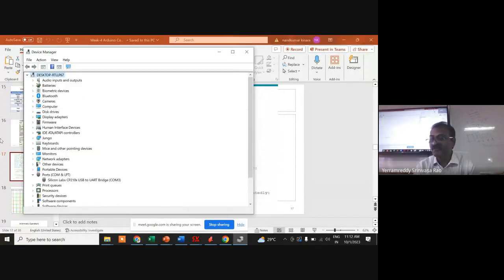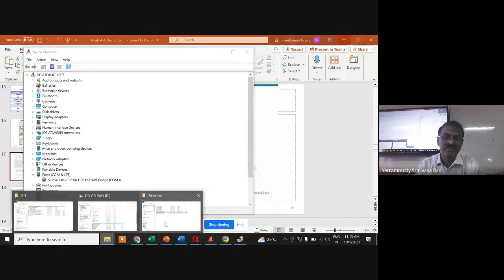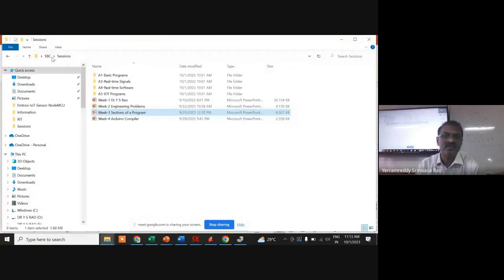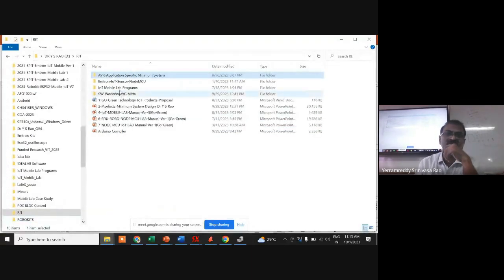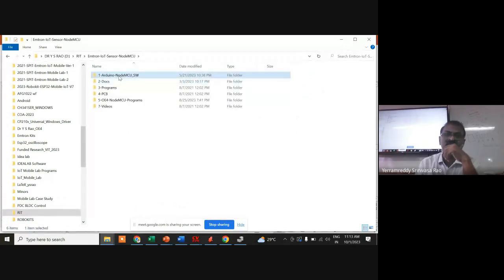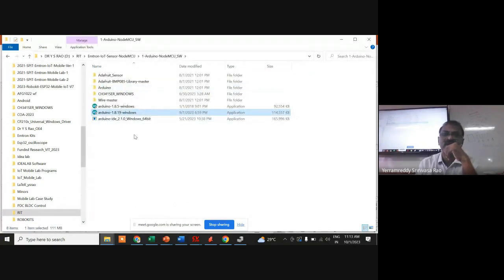If you have not installed the driver, how to install it? I will show you. First, what you are supposed to install is this Arduino compiler. 1.8.19 is what I generally use. It's up to you; the latest is 2.1, some series is available. So first install the Arduino compiler, give permission to all, say yes, yes, yes, nothing to worry about. Like you do with a mobile app, yes, yes, yes, do the same here.